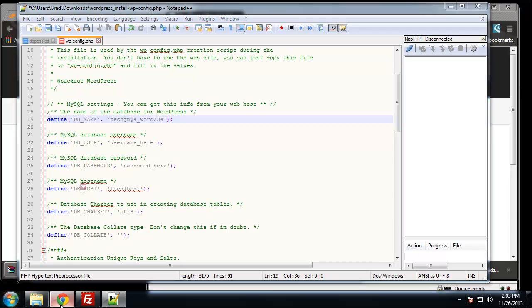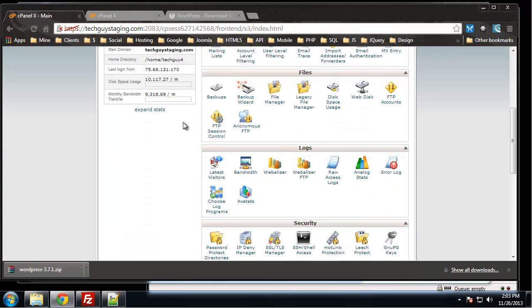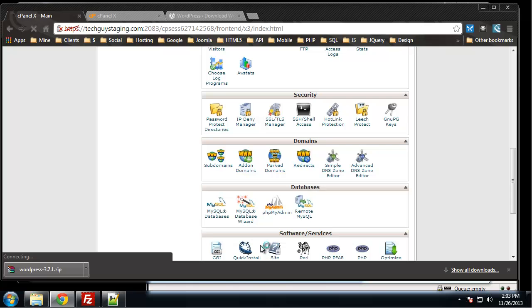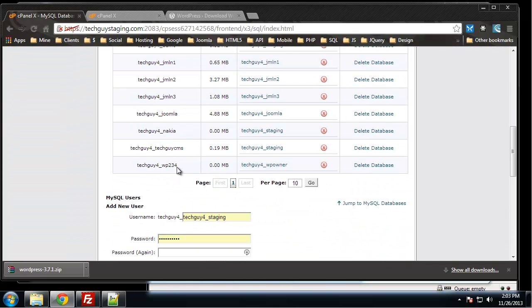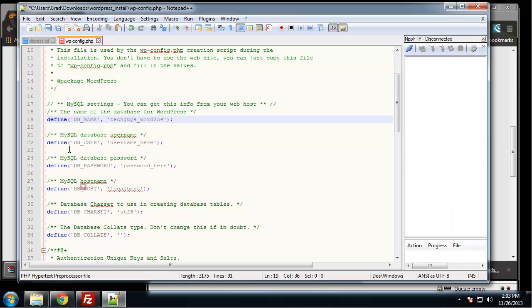Let me just double check. Alright, WP234, and the user is WP owner. So I'm going to copy that, and that goes in the user name.